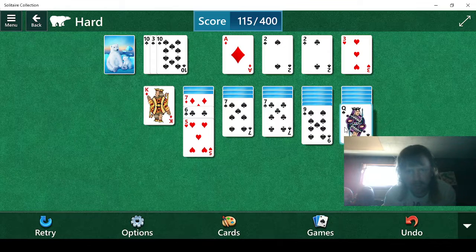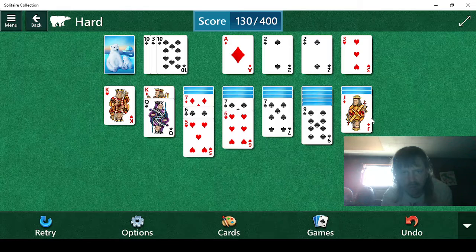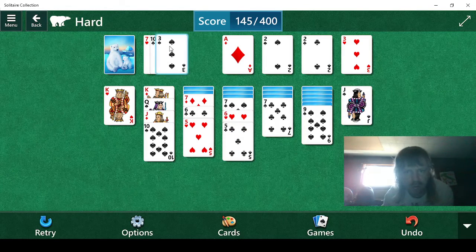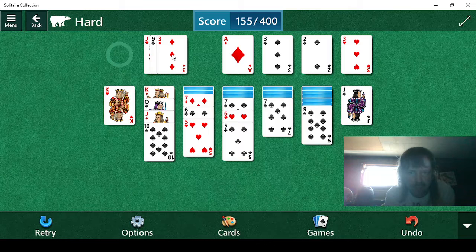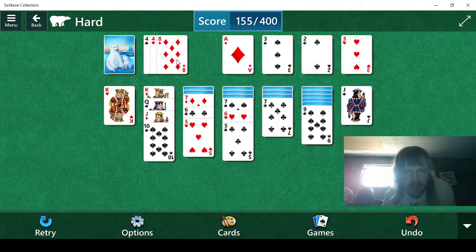King, yes. King, yes. Jack, 10. Put the 5 here. 3. Okay. Looking good. Looking good. Okay. And we have a 3 we can't use. Okay. So, 8, no. 8, yes.